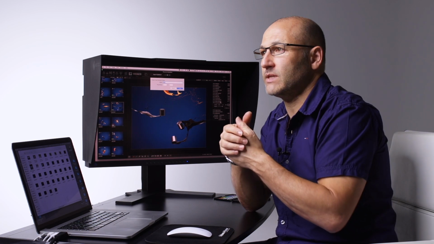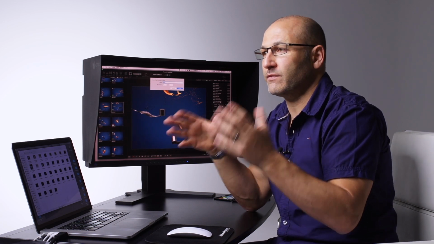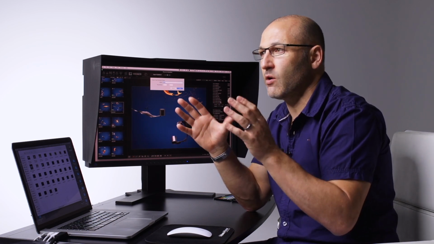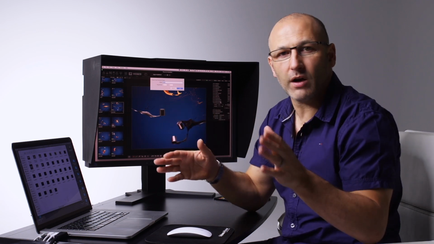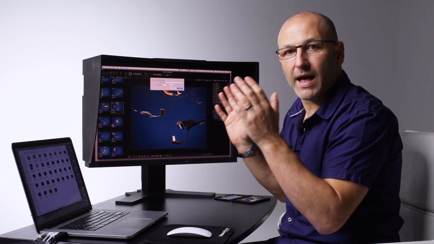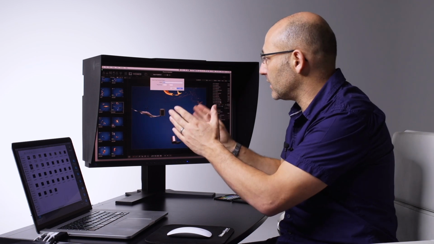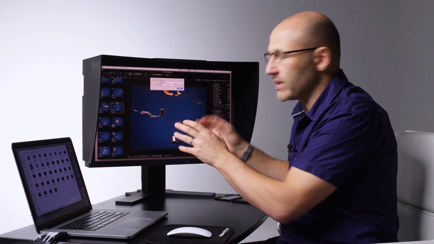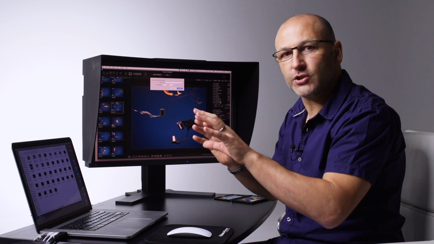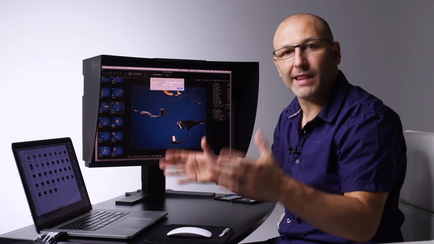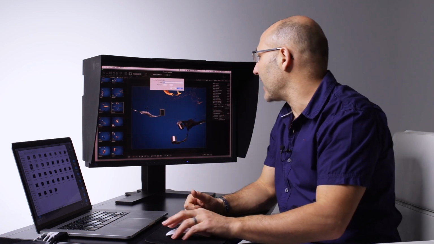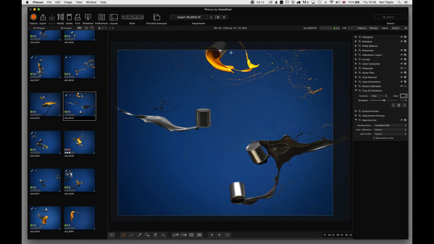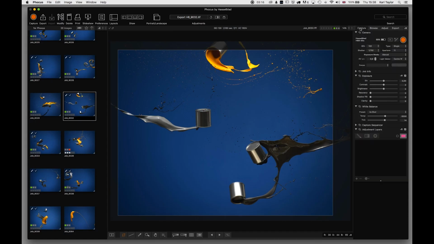Now, this can be very useful if you're working with a specific page layout. Often I'm shooting for a magazine or an advertisement that's a specific shape and size, and it's very useful if I've got the art director with me to have those actual sizes put in a crop preset and bring them up on screen, to make sure that everything compositionally in the image fits within the layout of that particular advert. So crop presets is where you can do that.